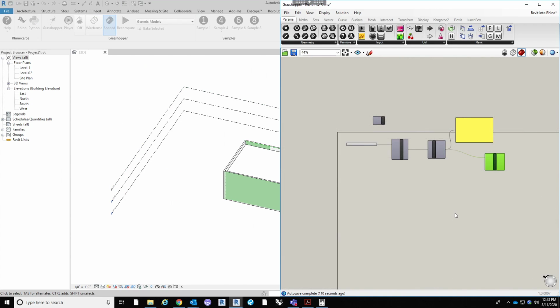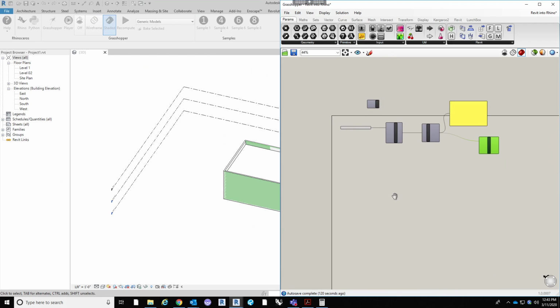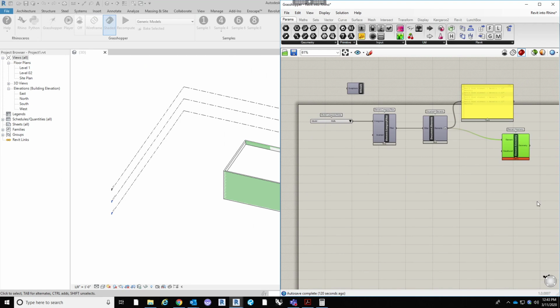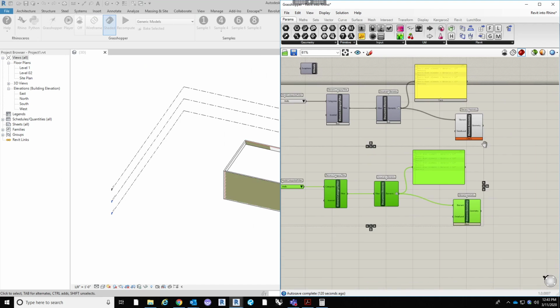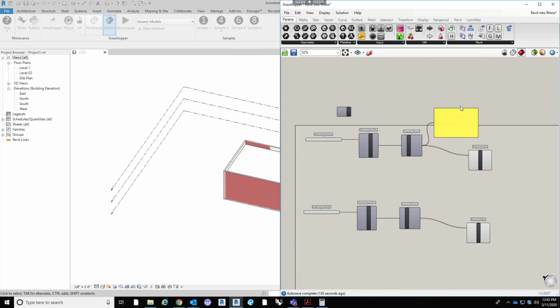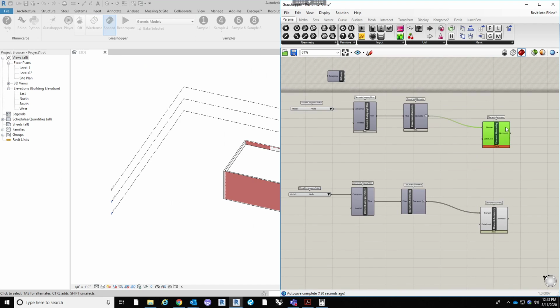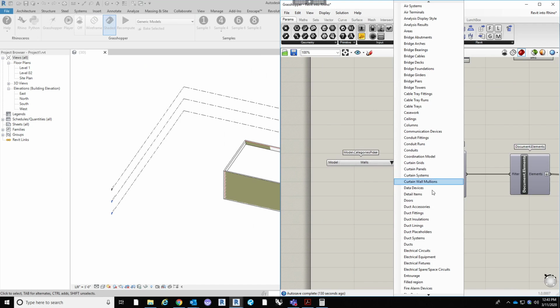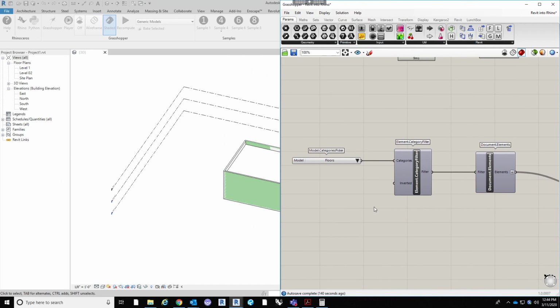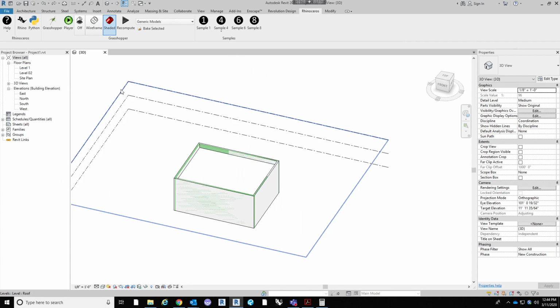Sorry. All right, so the other thing we can do, so let's do floors real quick. So let's copy and paste all of this down. We can get rid of the panels, and then instead of walls, we can do floors. I know this is riveting stuff.